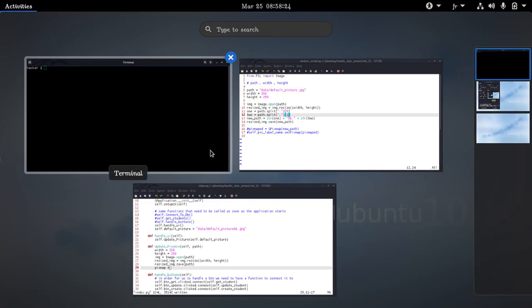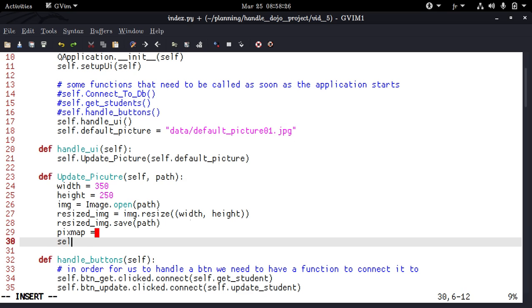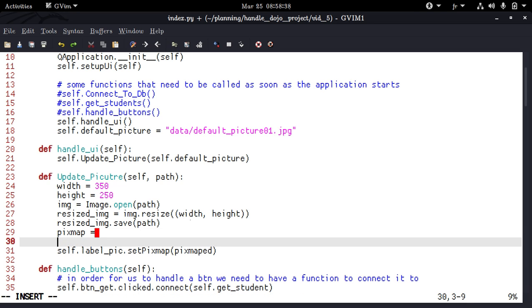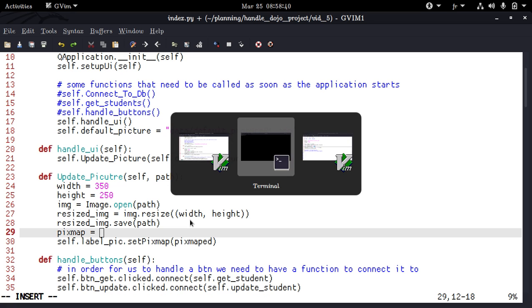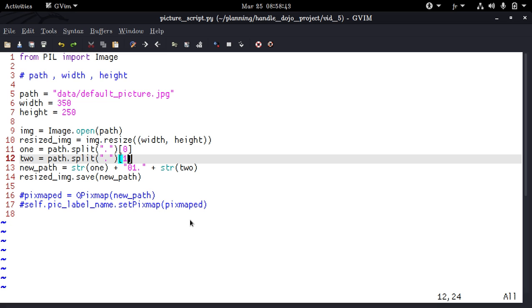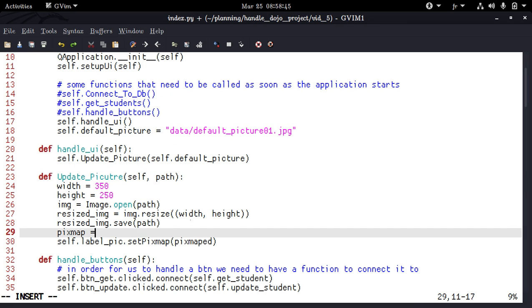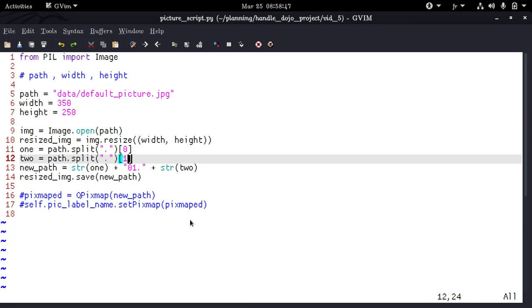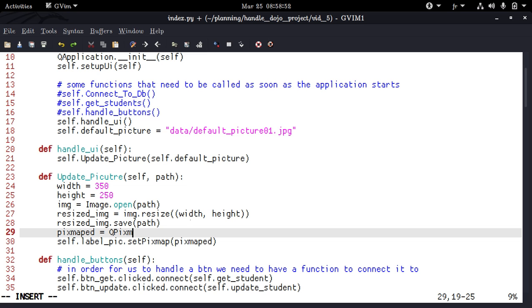Let's go back. So self label pic dot set pixmap. All right. So pixmap equals QPixmap, the new path, or the path.